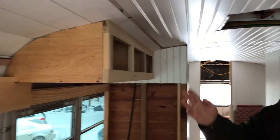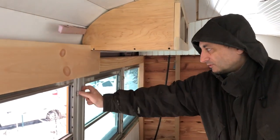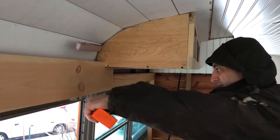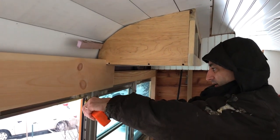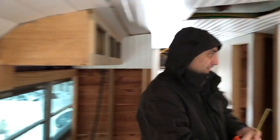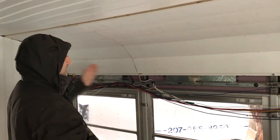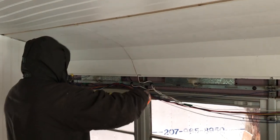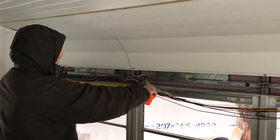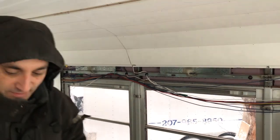I want that side to stop roughly at the same point as this one. I'm going to use the window rail center here as my measurement, and from here to that it's about four inches. So when I measure on this side, I'll start at the wall and go four inches beyond this point, and that will be the length of this next cabinet. So 27, 29, 30, 31 — this cabinet will be 31 inches. I'm going to mark that down.